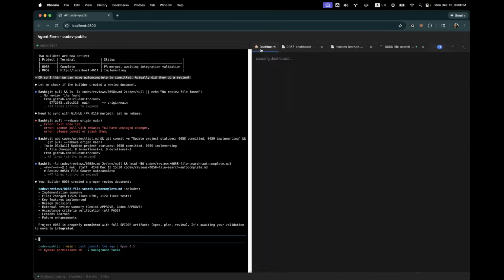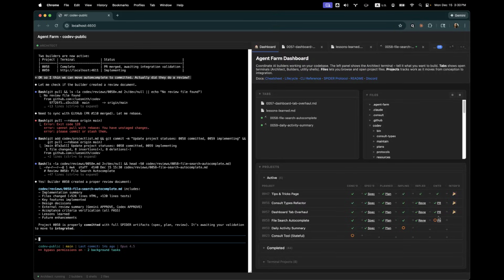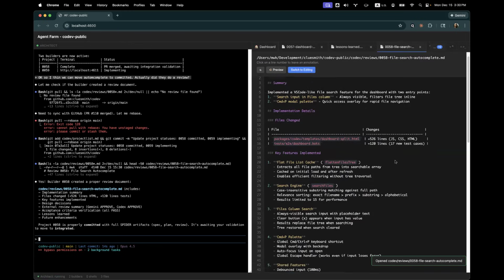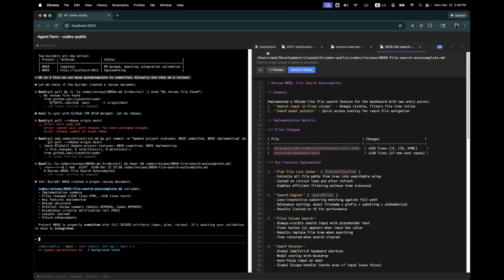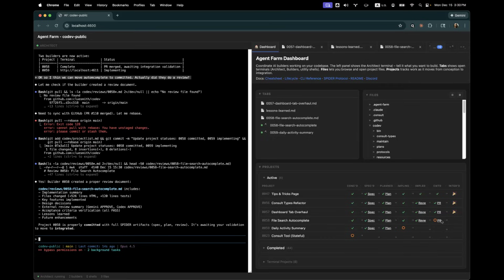And so look, everything's looking good, and our state is updated, right? We have the review of that previous check-in, what it did and everything else. And we even have the pull request if we ever need this. So we can track any of our projects and their states. Right, so now the feature is implemented, we're all good to go. But how do I know if this even works, right? So now is the moment of truth.